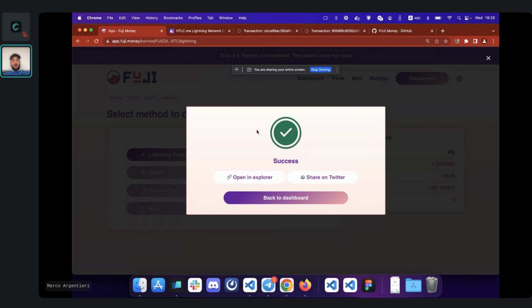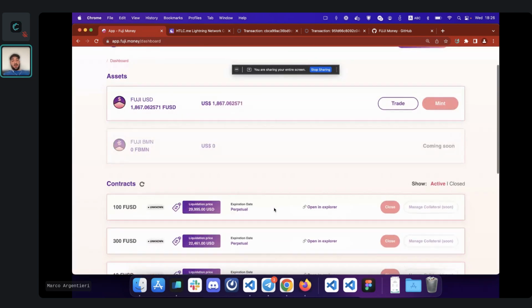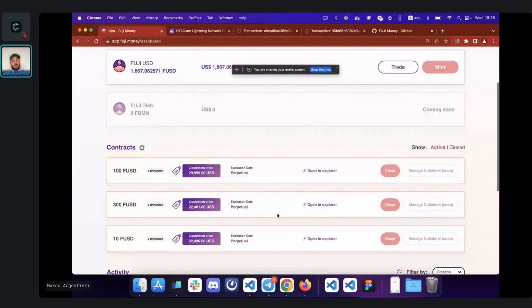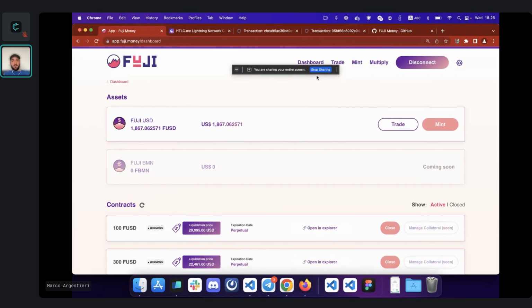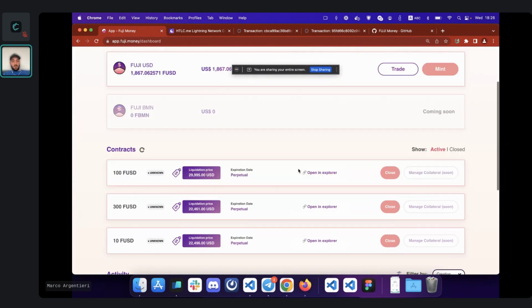And yeah, as long as there is liquidity, there will be a channel between you and the submarine swap provider, which at the moment is Boltz, the Boltz exchange. But Blockstream also has an open source submarine swap protocol called PeerSwap. PeerSwap supports Liquid, and when PeerSwap is live, I guess everybody will be able to support submarine swaps between Lightning and Liquid, which definitely increases the user experience of using Liquid in general. So, all right, we borrowed this 10 Fuji USD with Lightning.